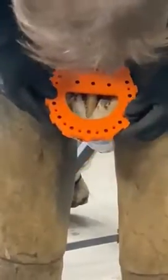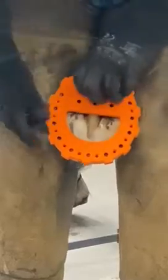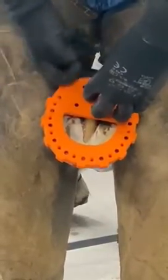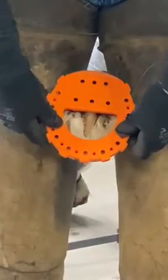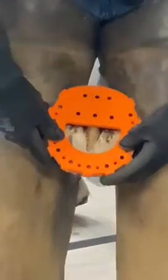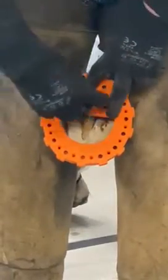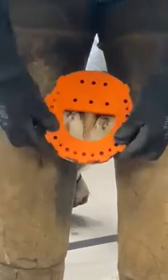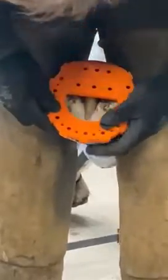What are the bits on the side for? This here is to attach the actual casting tape around the foot, and around the back here is to sit the actual impression material for when you put the cast around, so you don't get too much compression. Does the impression material not block up the holes? If you overfill it, yes. Then you have to use a little drill and just clean them out. But less is more, because when it goes under compression, it will compress down. I'll show you that.